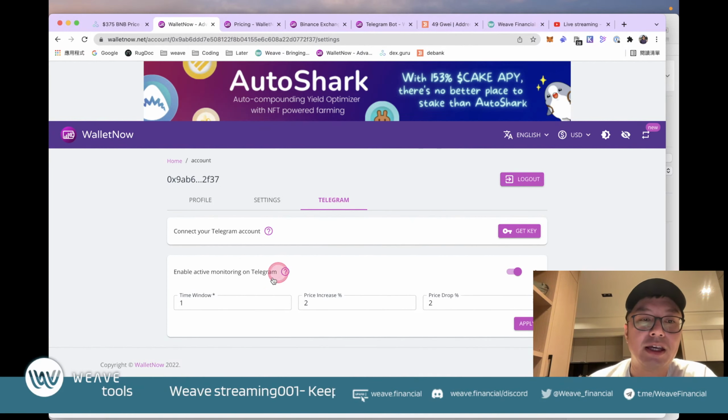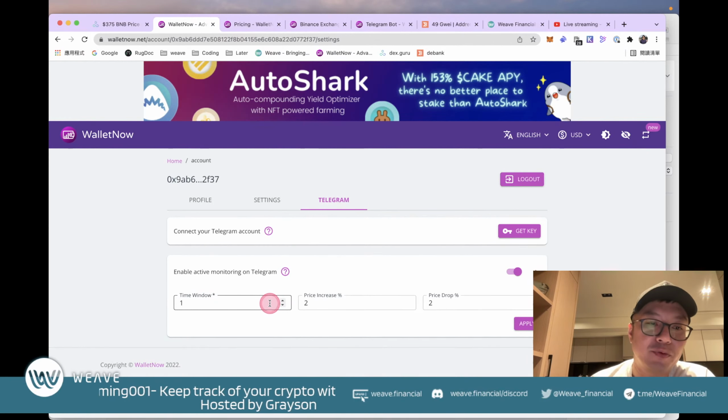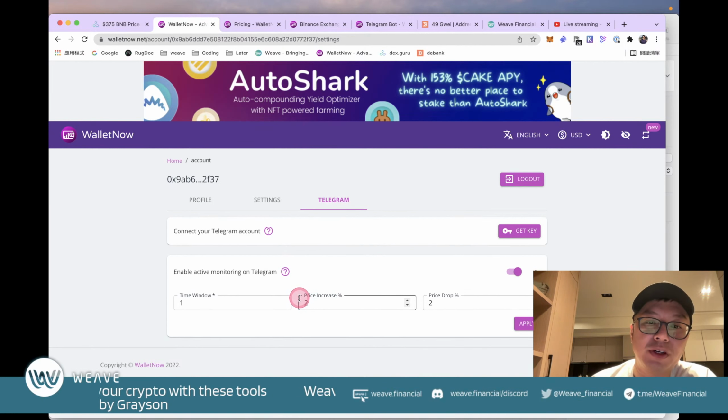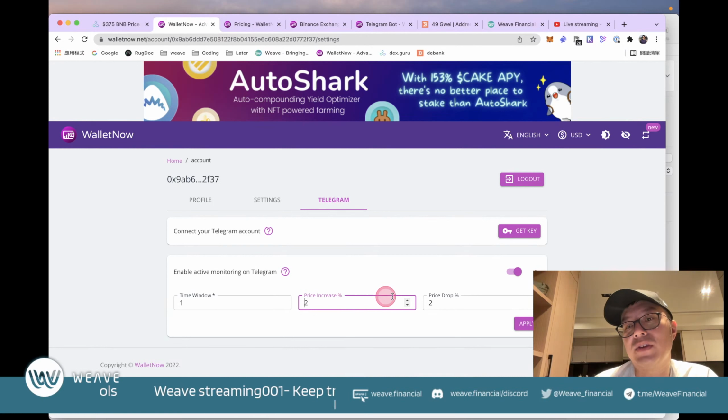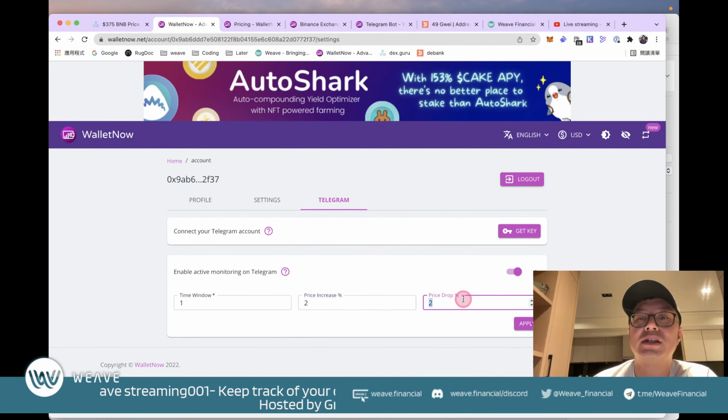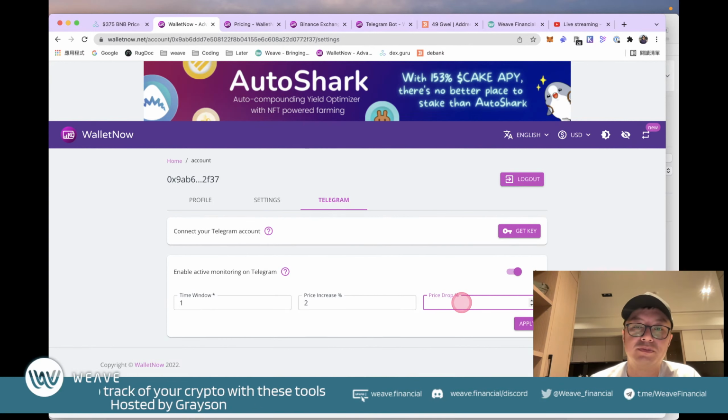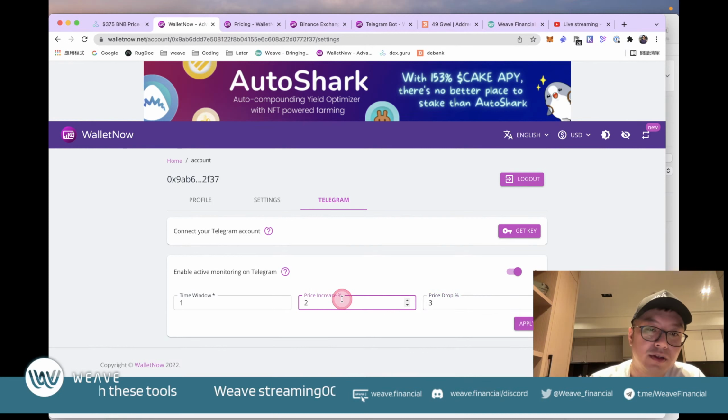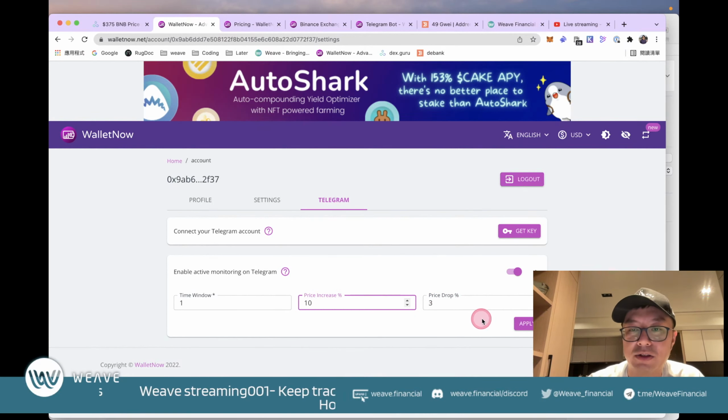So it's quite easy, and you can set up how you want them to remind you, what the frequency is, what the criteria is. If for example here, the price increases more than 2%, give me a notification. If the price drops more than 2%, give me a notification. I can also set the price drop to 3%, and the price increase, well, I don't care.